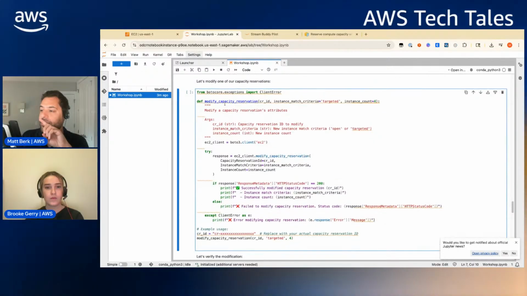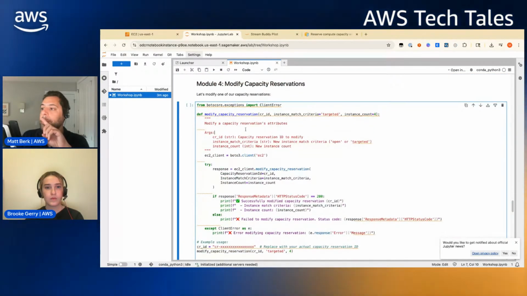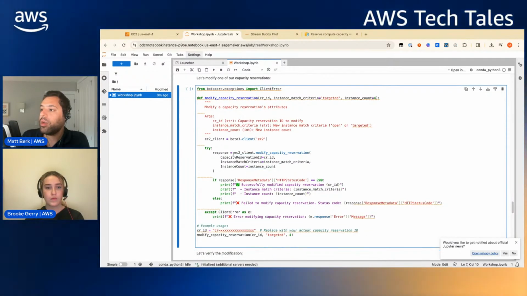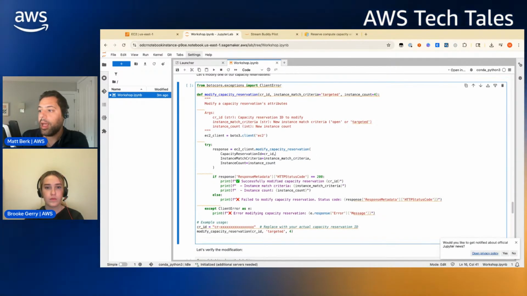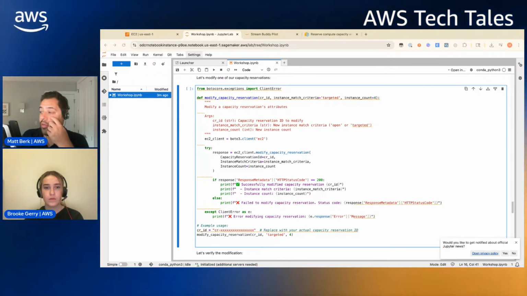So what this would do is a couple things here. It's going to take a look at the instance match criteria and the instance count, and it is going to modify the capacity reservation so that you can change it to a total of 4.